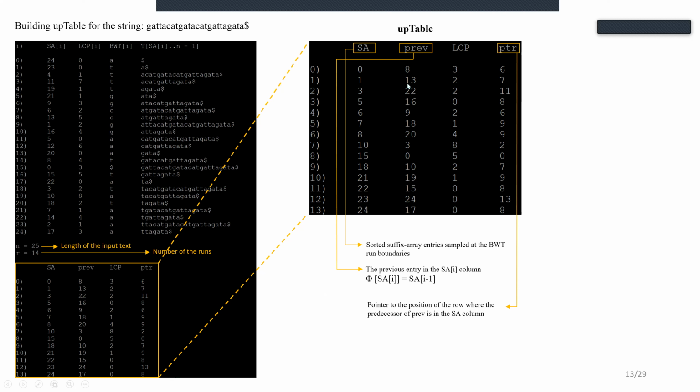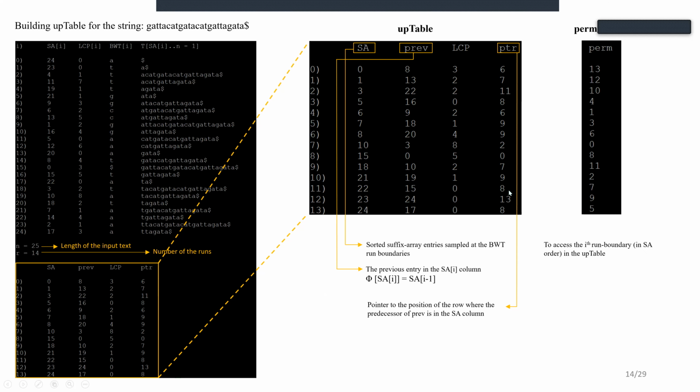The predecessor of 13 should be 10, and that's where the pointer points it to as well. So it will map us to 7. For 22, it should go to 22 in row 11, which is exactly the same thing, and so on.